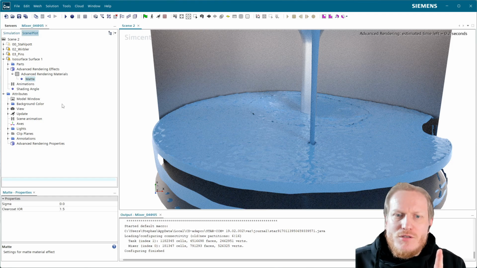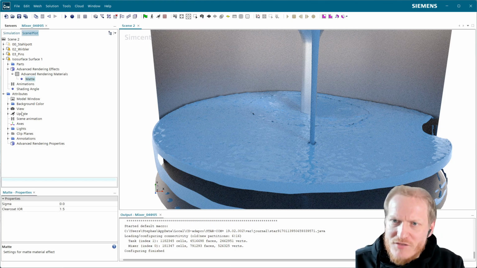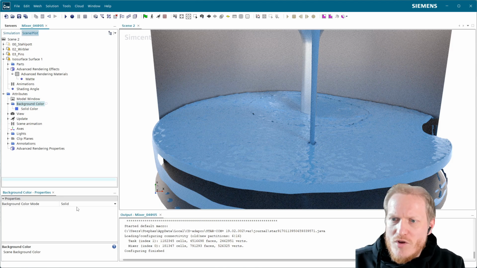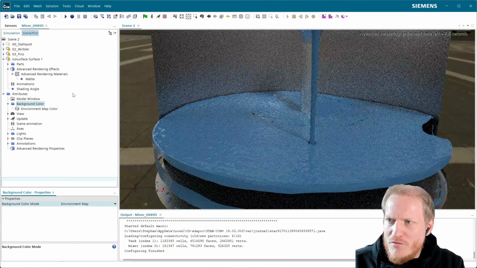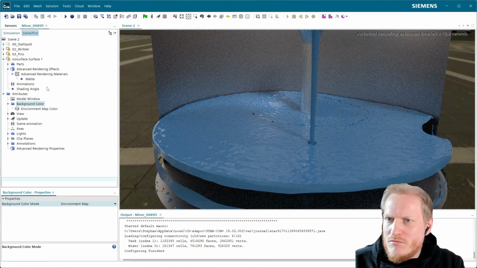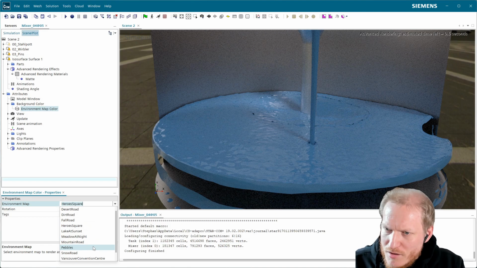Bear in mind, reflections only look as good as the things that get reflected. So to have something that can get reflected, we are using an environment map for now. So the environment map, do we have something?